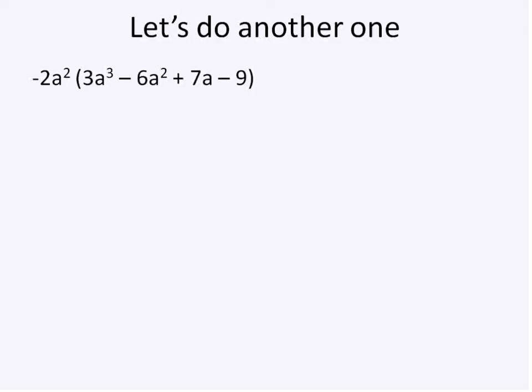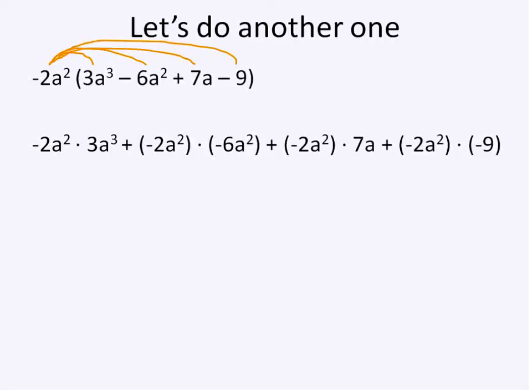Here's negative 2a squared times 3a to the power of 3 minus 6a squared plus 7a minus 9. So with this one, we're going to do exactly what we did with the previous one. We'll take the monomial at the beginning and multiply it times each term inside the parentheses. Let's show this step-by-step. Negative 2a squared times 3a to the power of 3 plus negative 2a squared times negative 6a squared. Notice I'm separating with an addition symbol, and that negative stays with the term. We're multiplying those two terms. Now we're going to multiply negative 2a squared times 7a, and negative 2a squared times negative 9. Again, we separate each of these multiplication problems with addition symbols just to represent that they're going to be kept separate.